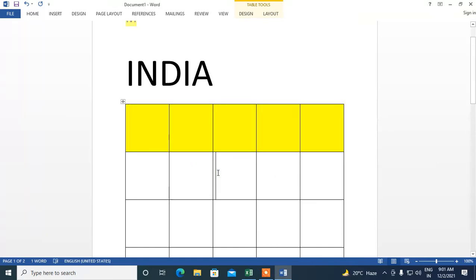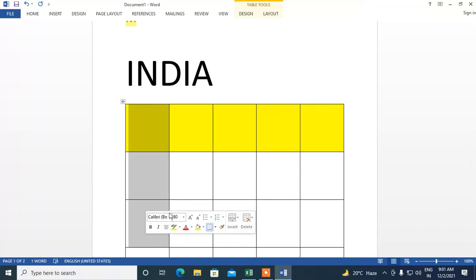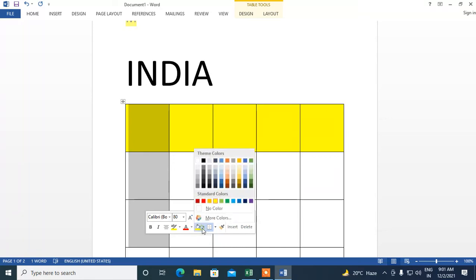And which one is a column? You know that a table helps us to present data in rows. This is a row, and this is a column. So how do you represent a column? You can color from here, using shading. Yes, this is a column.